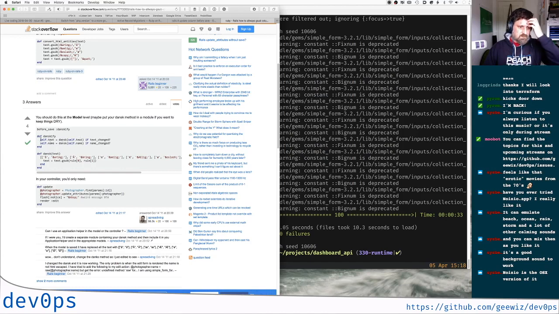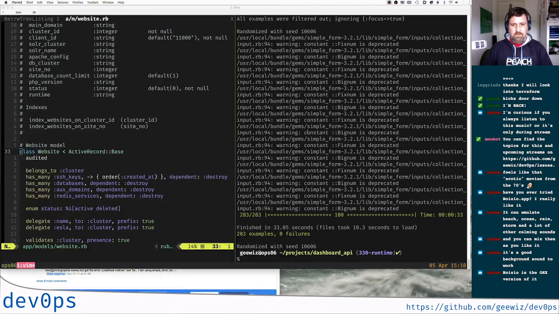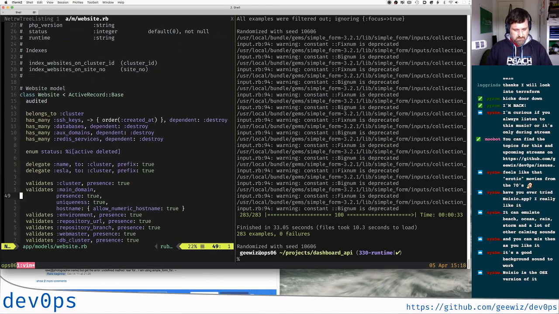So I could do something like self.runtime equals something if PHP version changed. That's interesting. Okay. Maybe we should start by creating a test for that.